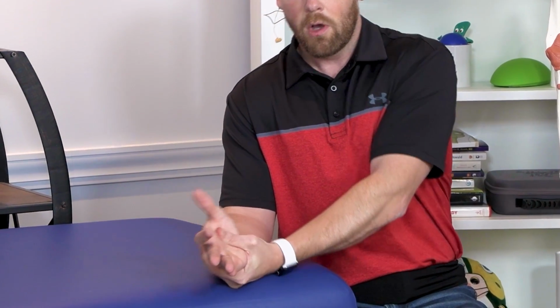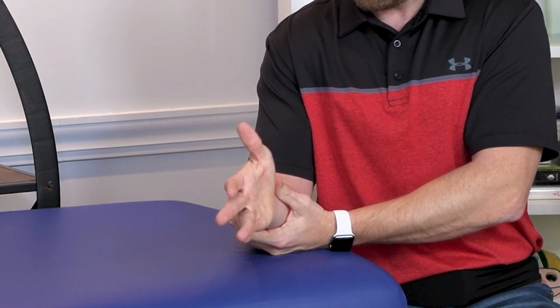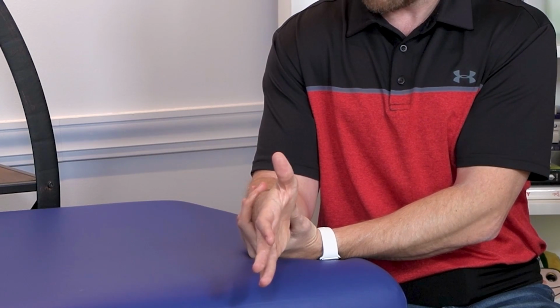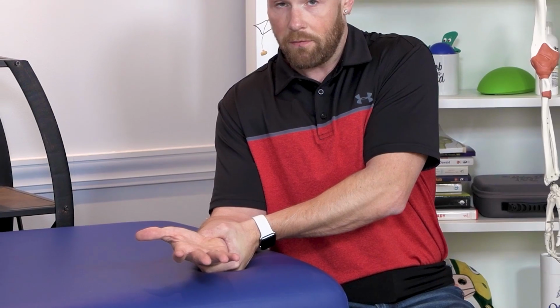Just go gentle. Over time, after doing this, try to work your grip up your forearm more here and help rotate. Notice my thumb is on one side and my palm is on the other, so I'm helping with that rotation component. Hold it here for roughly 3 breaths and relax. It's important to do this throughout the day.